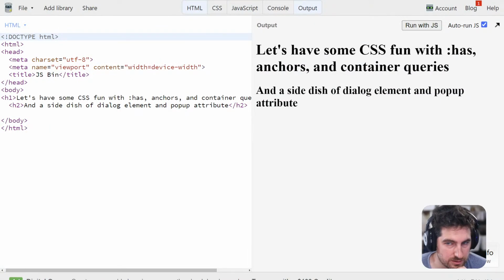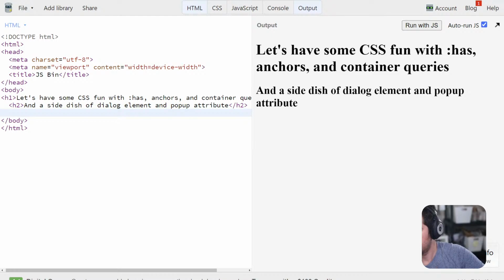Let's go and try all of those. I'm really sorry if I don't see your messages, I'm going to be mostly looking at the screen here.